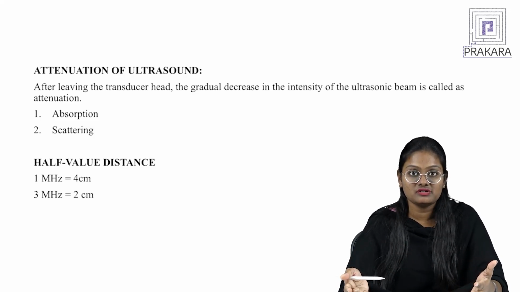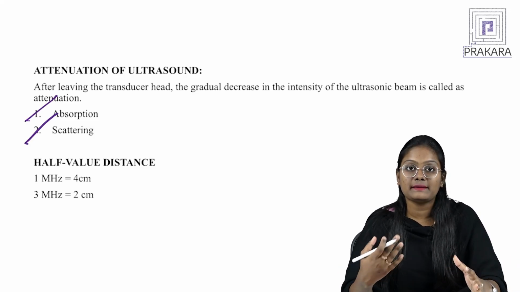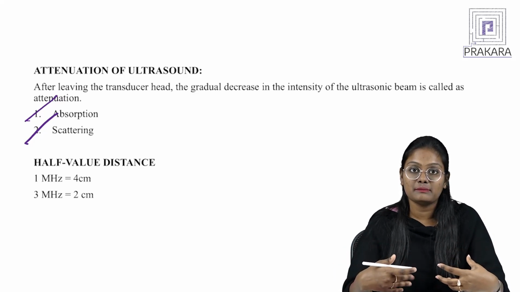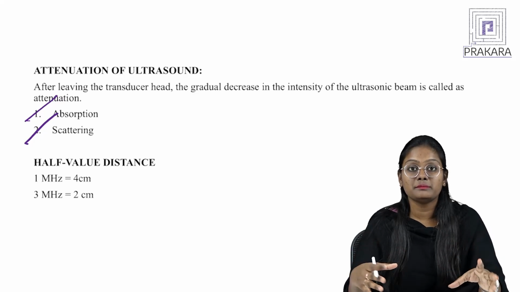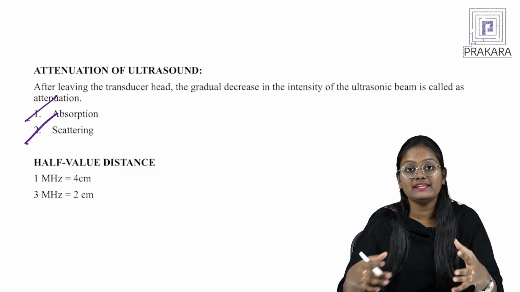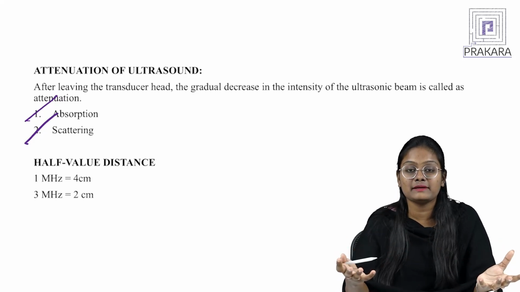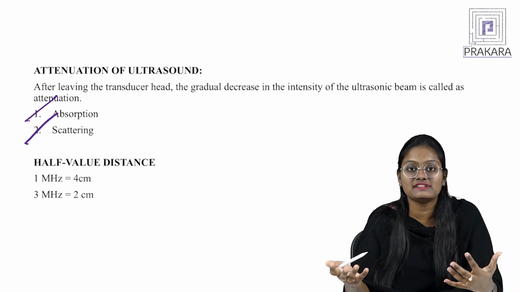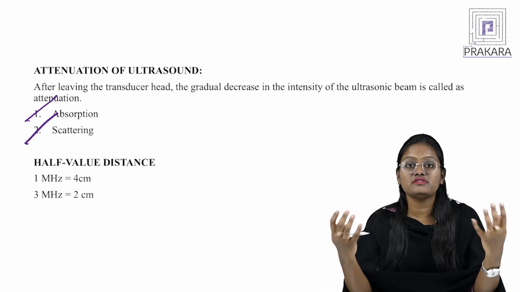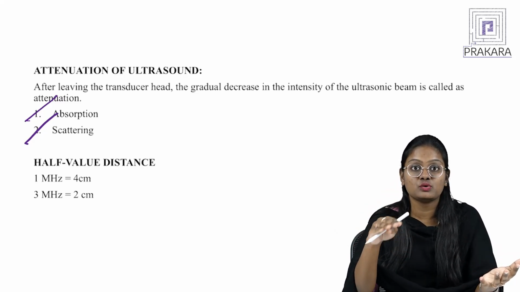And why is this attenuation happening? It is happening because of two factors, which are absorption and scattering. Now what is absorption and scattering? Absorption is, as we have already mentioned, that different structures in the body absorb the ultrasonic beam differently. As I mentioned earlier, bones absorb a greater amount of ultrasonic beam compared to fluid-filled structures like blood. So whenever you're treating a patient, remember that absorption will be present within the tissue, so there will be a decrease in the amount of ultrasound as it goes into the body.